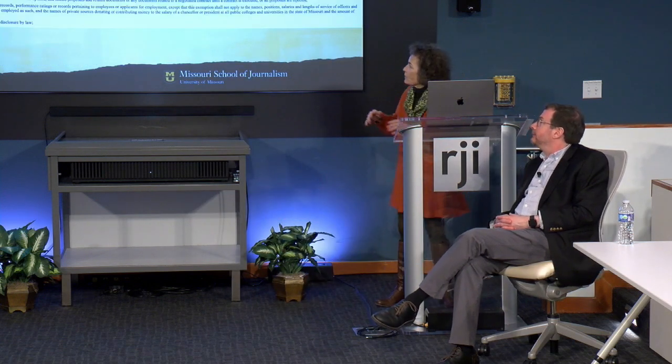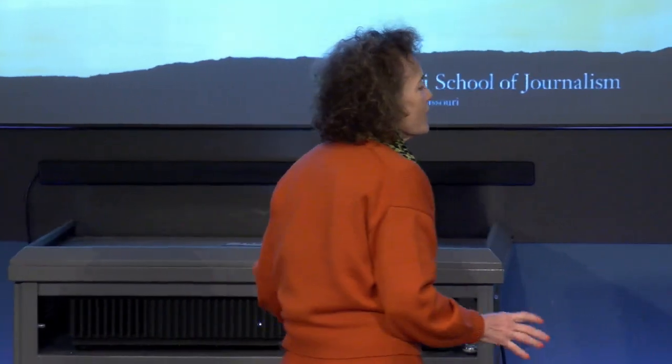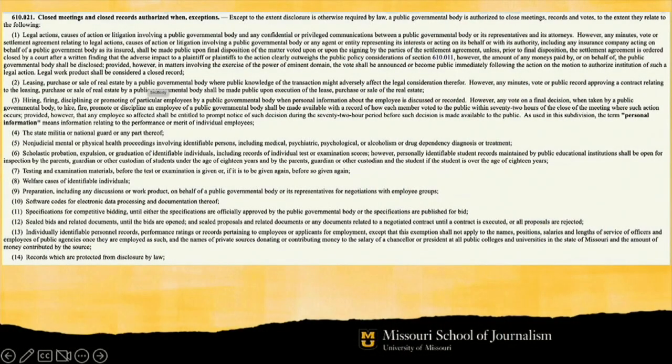Now, the law is, I don't try to even read that. This is just a portion of the additions that have been made to the law, which is now about 30 pages worth of exemptions from the Sunshine Law. So over the years, the amount of sunshine has been chipped away and chipped away.